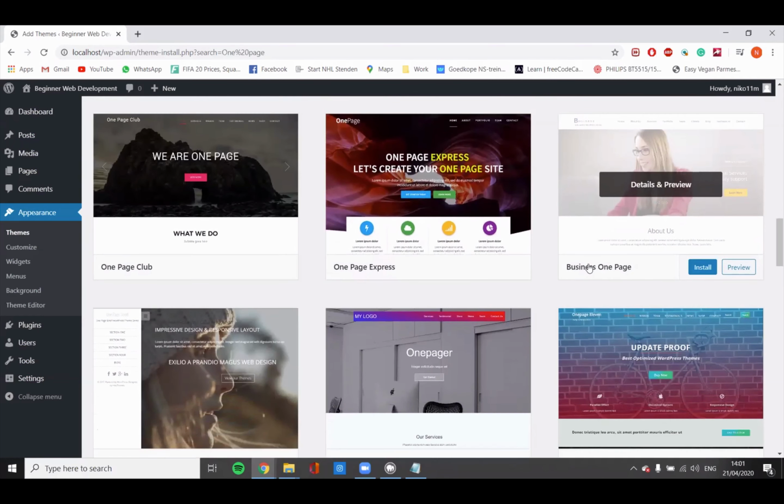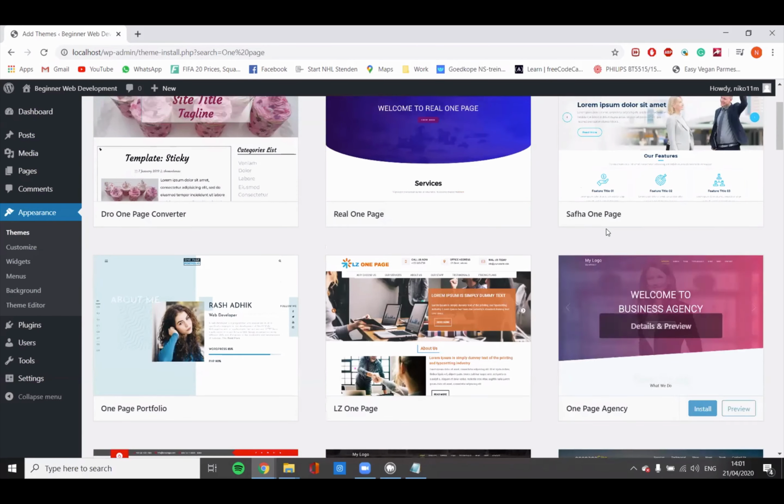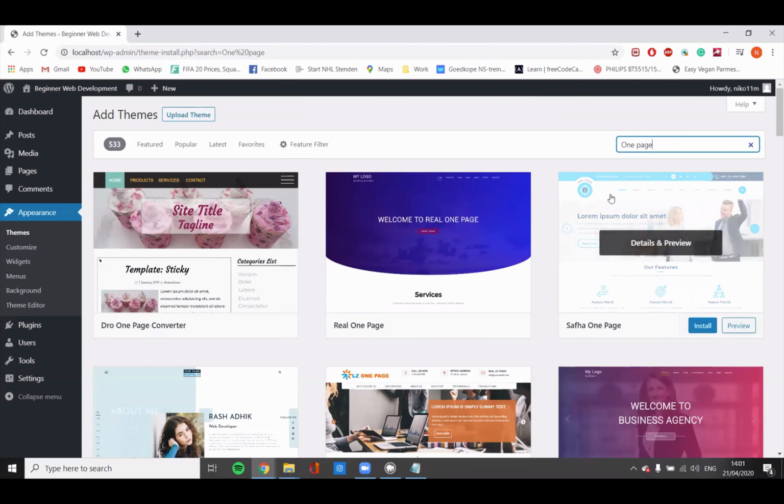Yeah, a bunch of nice themes here. So you can search for a particular type of theme just by searching up here. Take your time to find one that you want to use, and then start to configure it by adding the menu on top and the bottom, the blog content, a gallery perhaps, a contact, and just make it your own. Let me know if you have any questions.